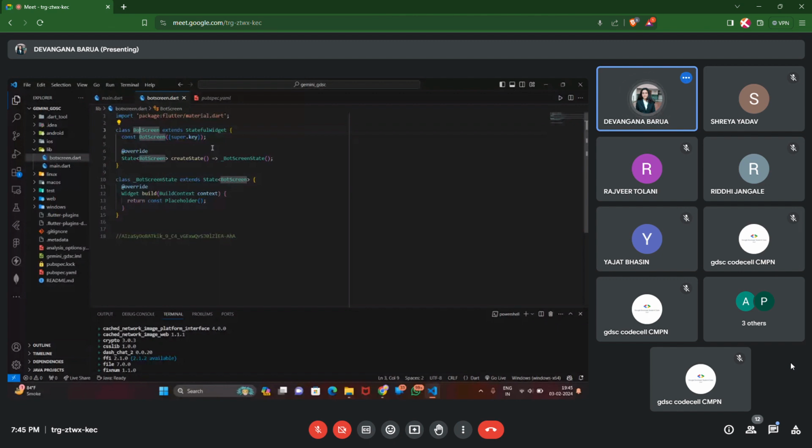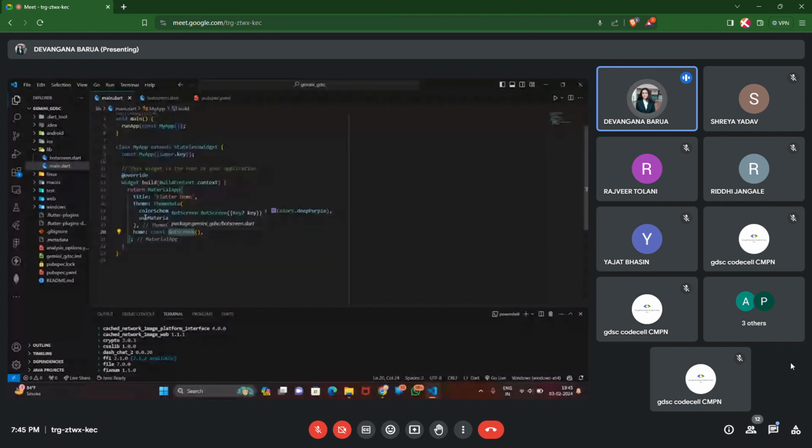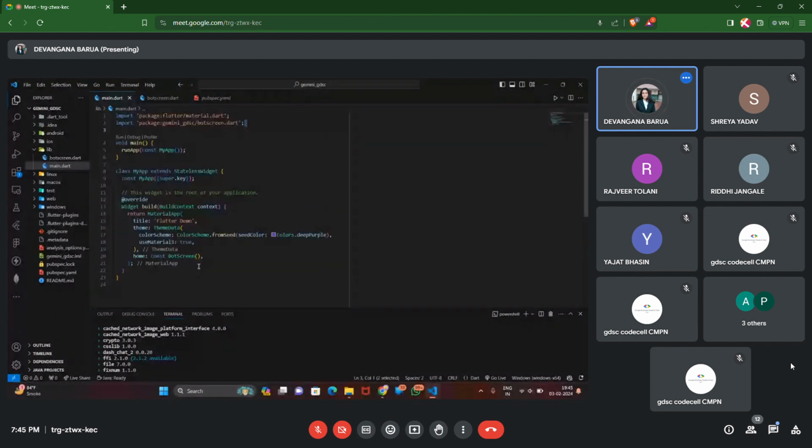Just enter that, and then your basic structure is done. So you just need to import this bot screen if it is not already imported here. It'll give you a red line if it is not imported. Just import it here.